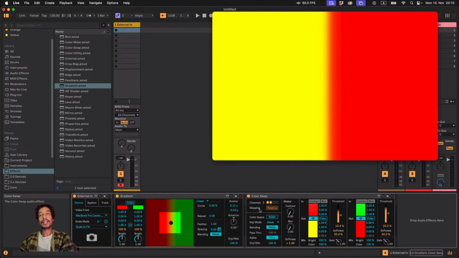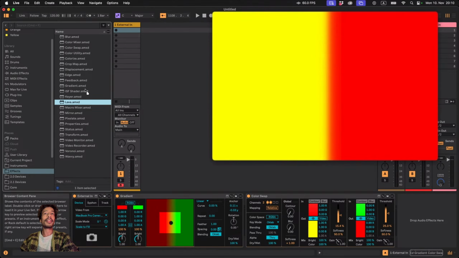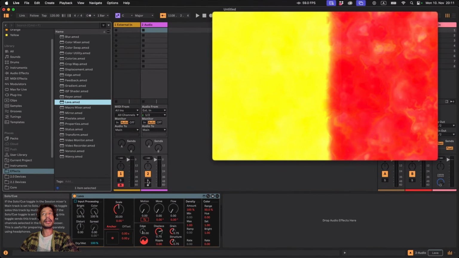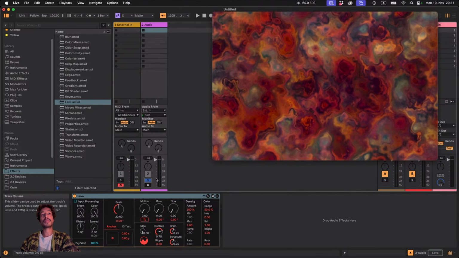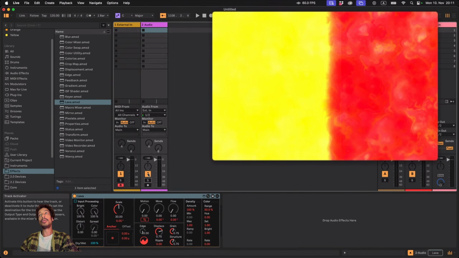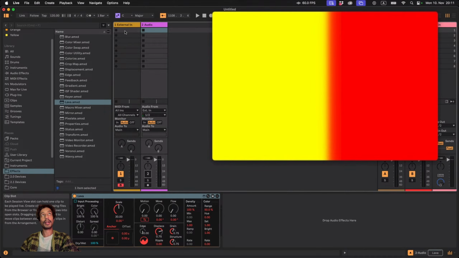Now let us go for another thing that the color swap can do. I'm going to drag a lava in here. So that's this image. I'm going to mute the lava device so I'm not using it directly on the main output. Let's call this channel lava.